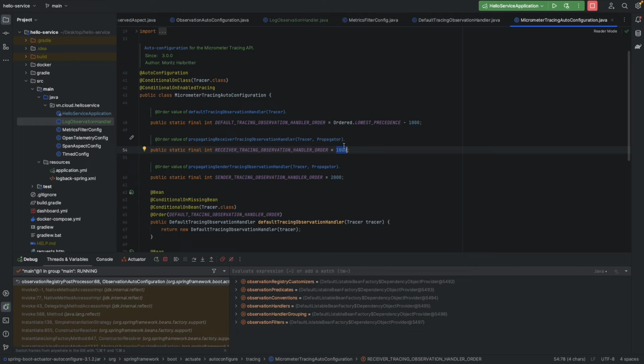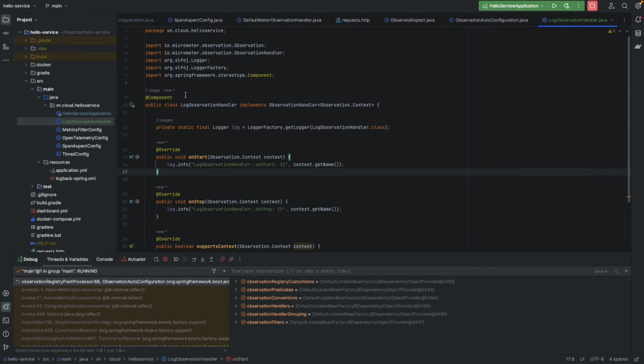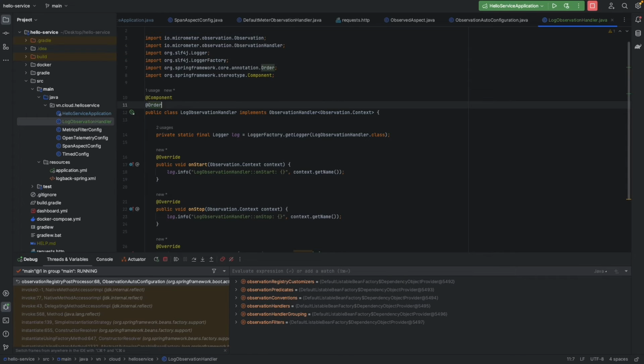The first handler is 1000. So I'm going to set order 999. Then I create order 999. So I expect this one is now before the sender propagation, right? Okay, let's restart this one.